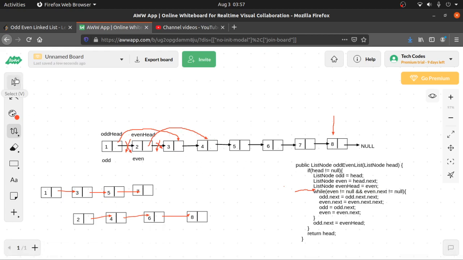And we will also make odd and even walk. Odd becomes odd.next, which is here in this case. Even becomes even.next, which is here in this case.